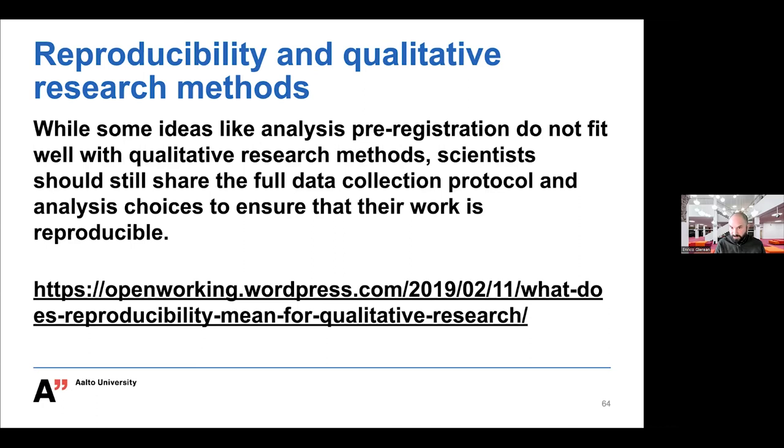And finally, I want to also mention something. The focus here has been a little bit more on quantitative research methods, but of course, qualitative research methods suffer the same issues. And for qualitative research, one can also engage in pre-registration, so that the protocol of collecting and analyzing the data can be pre-registered and can also be replicated, for example, across different people who do the annotations or the analysis, or with different groups of participants. There are nice materials here from a workshop in the Netherlands where they consider exactly what I was mentioning.